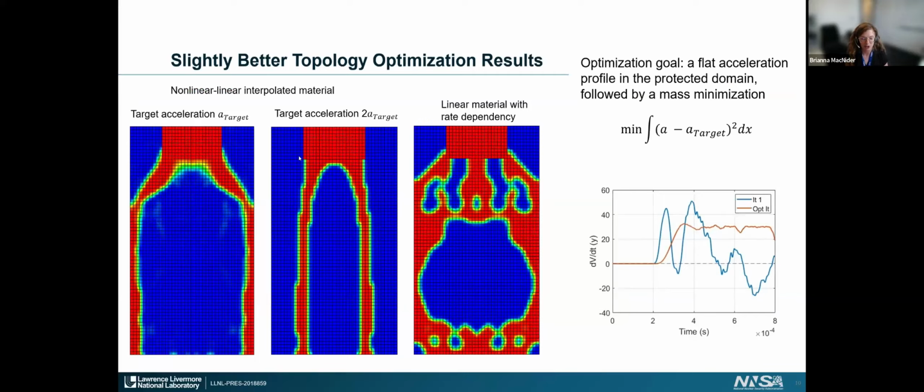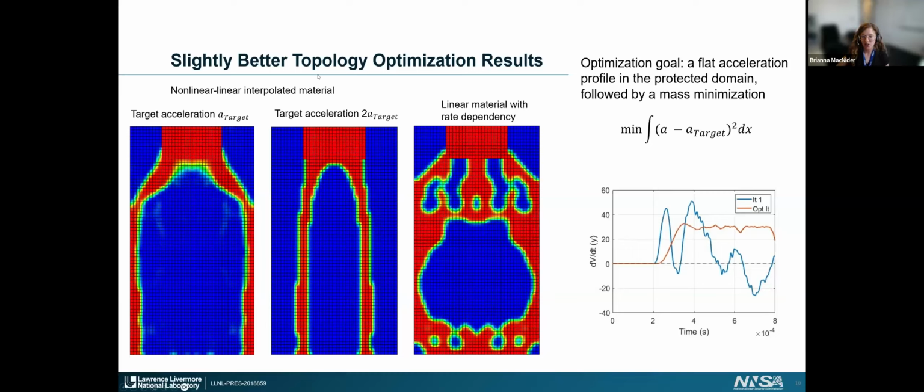So you can see over here on the left, these are just a couple of the problems that we've run with slightly different acceleration targets. The one on the far left has half the acceleration target of the one in the center here. You can see that the optimization problem changes the distribution of what these angles and lengths on these struts look like in order to accommodate getting the amount of acceleration that we want in our protected domain. And then the acceleration does end up pretty flat. So we're expecting that we're not getting a lot of stress spikes in our protected domain up here, and it is decelerating without slamming into the ground. So this works pretty well.